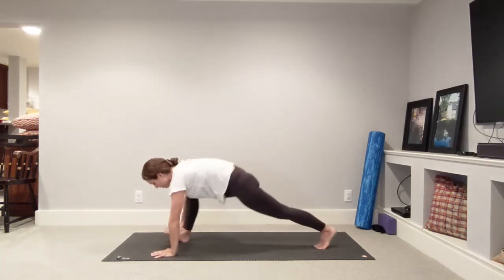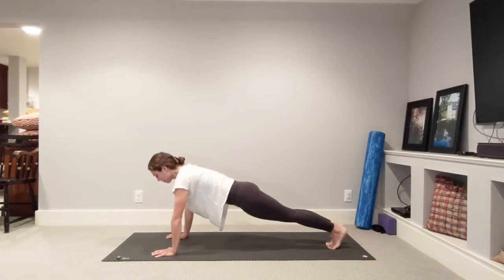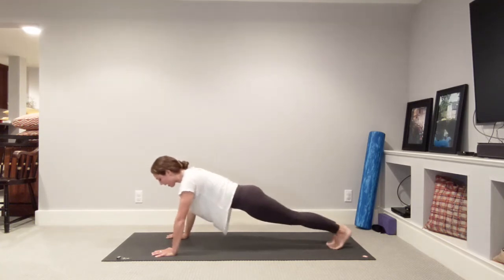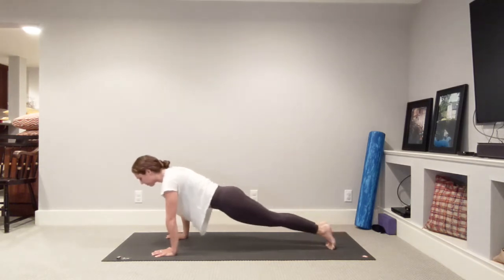Let's go to plank and bring the palms under shoulders, one long line from heels to the top of the head. How about some rocks? Just a couple forward and back. You can really engage the abdominals. You feel all the core working.